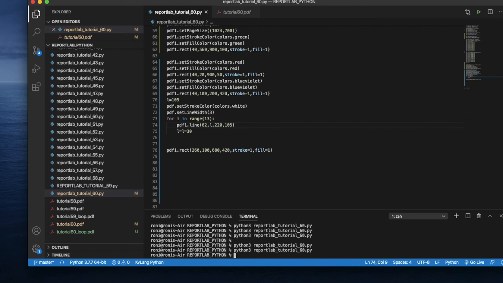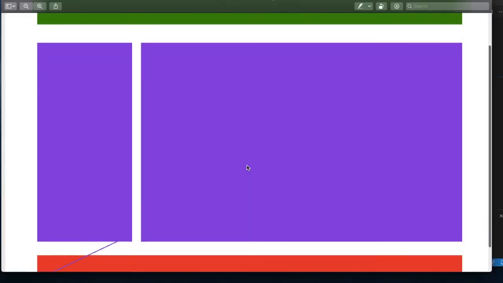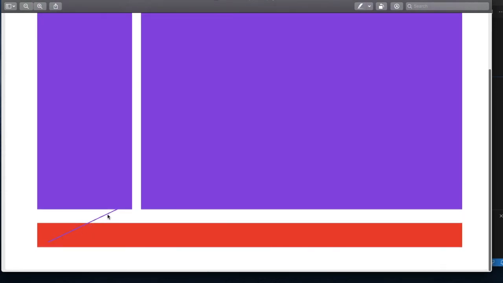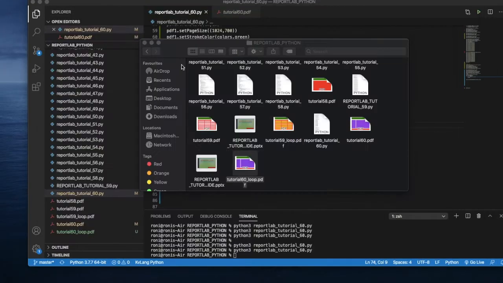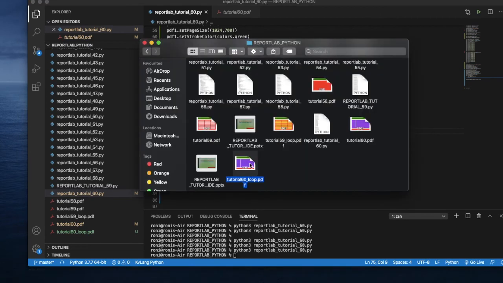I always make typos, so I need to check again. Okay, so something is happening and I'm not sure what is going on, so we need to check. So L is 105, so L equals L plus 30. I just put L equals L30 like this. So let's put this thing. Okay, now let's run this thing.